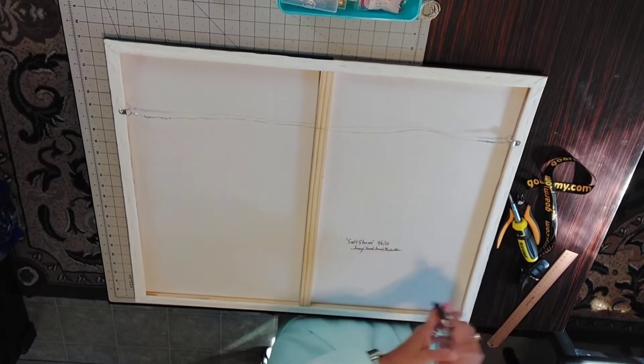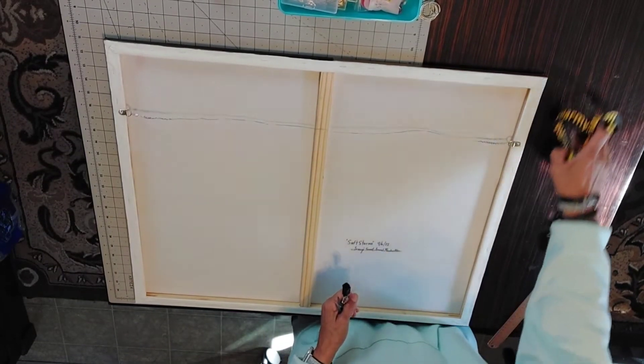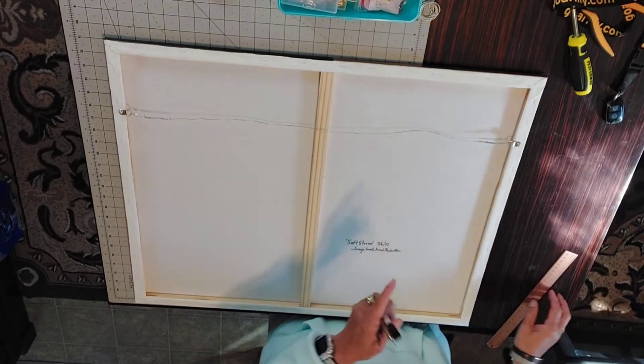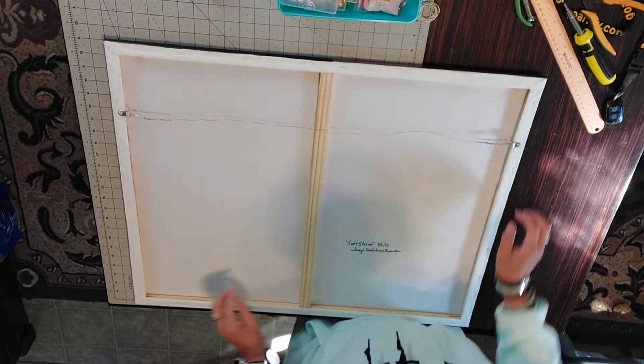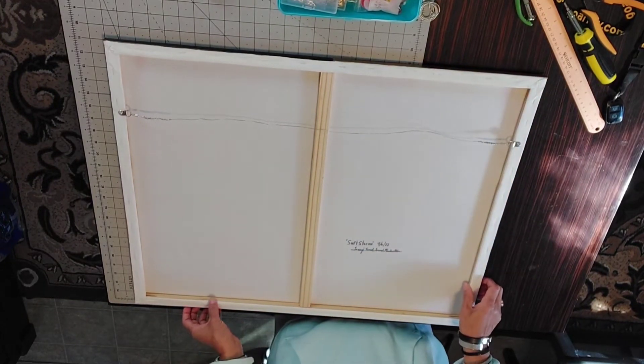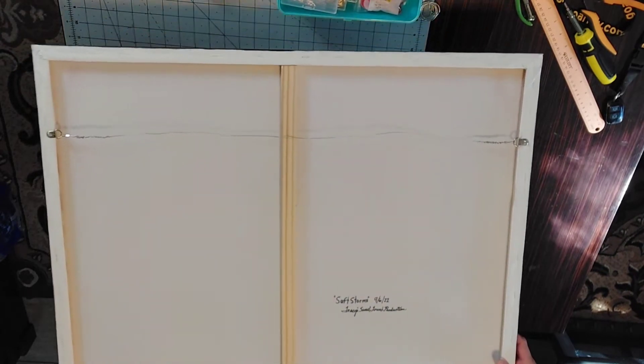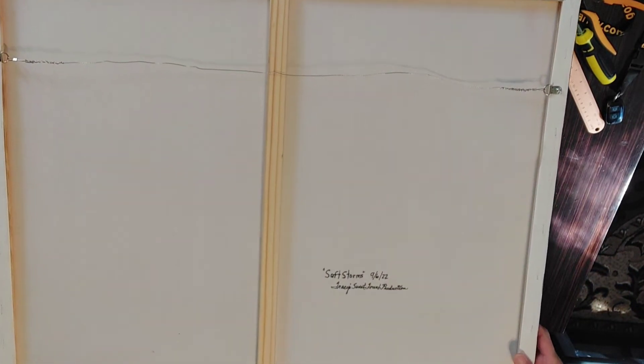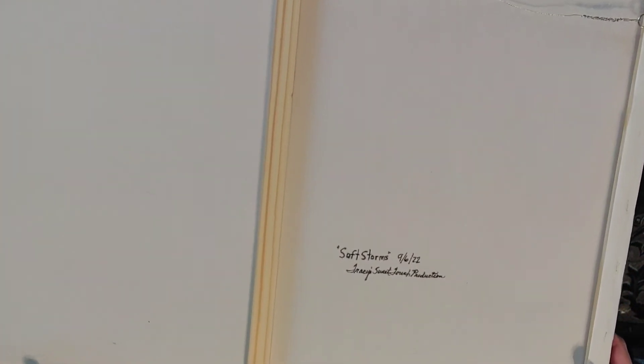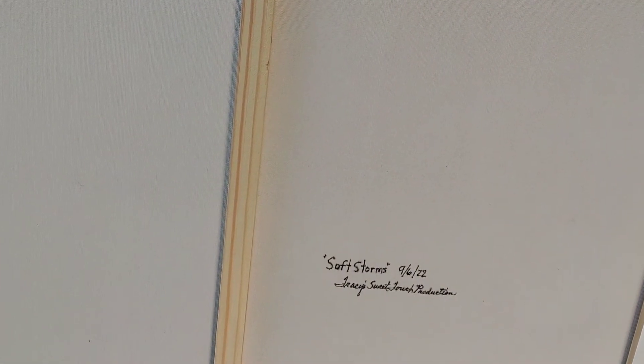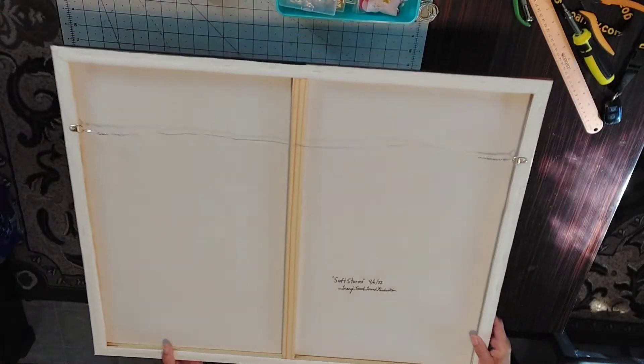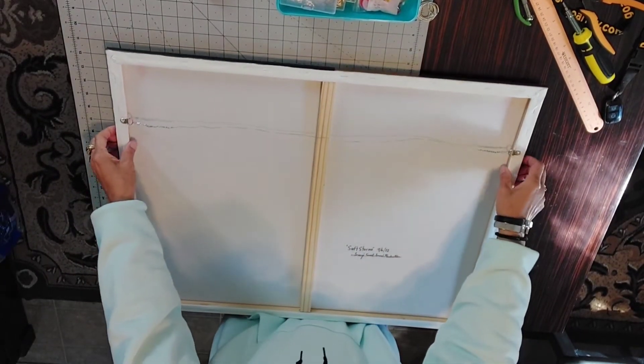Now, let me see. Since I'm all done. If I can back this up. The picture, that is. And show you what I have created. So, I can put that in the camera. I have. And it's upside down. I'll turn and flip this over. I have named this piece. Soft Storms. And I completed it on September 6th. And then signed it. So, let's see how I can do this. So that you can see. Oh, am I going to have to step back? Yep, that ain't going to work. So, I'll just lay it down. Now, okay.